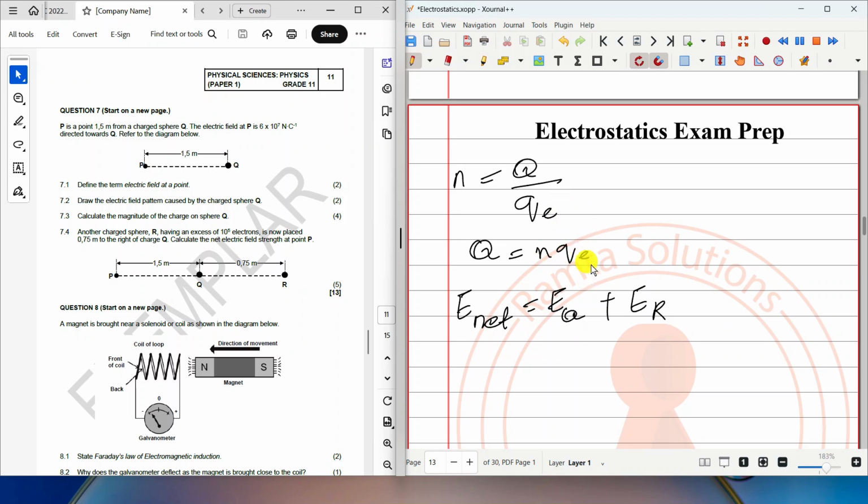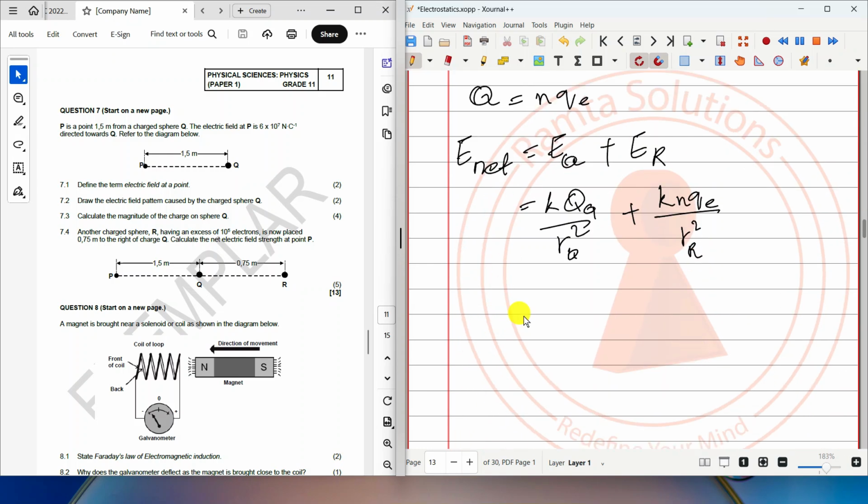Sorry guys, I need to write this because I'm gonna see flames if I don't. K, and here we're gonna say it's KnQ sub E over R squared, or capital R squared. I think it's better this way. All right. Actually, let's go. 9 times 10 to the 9. Ooh, no. This one is given.